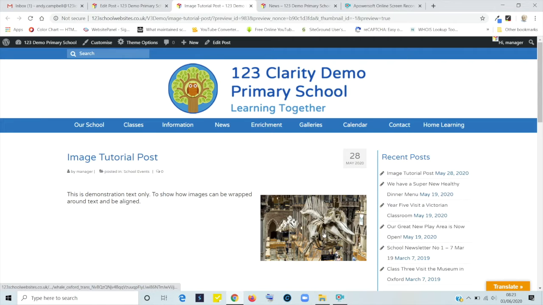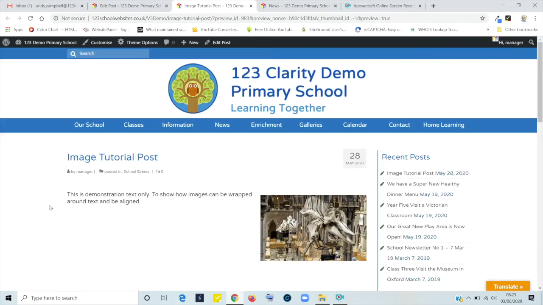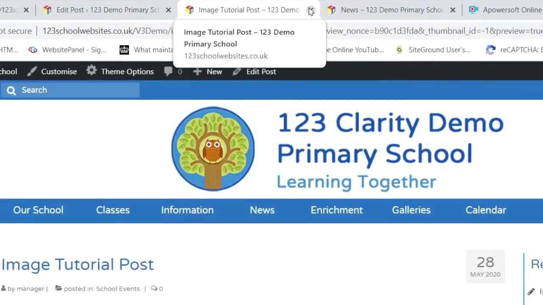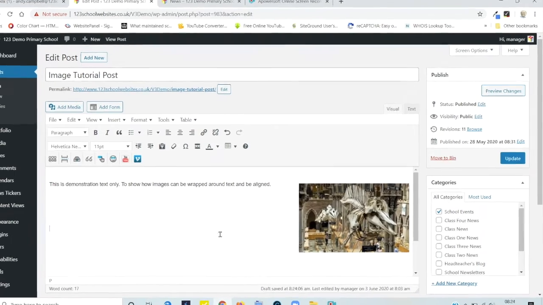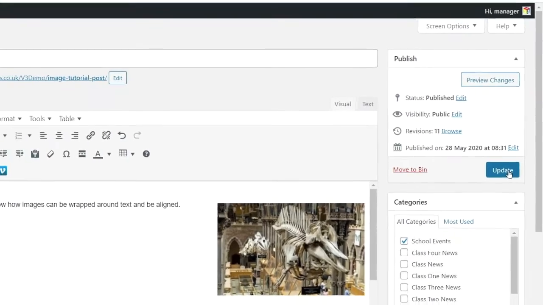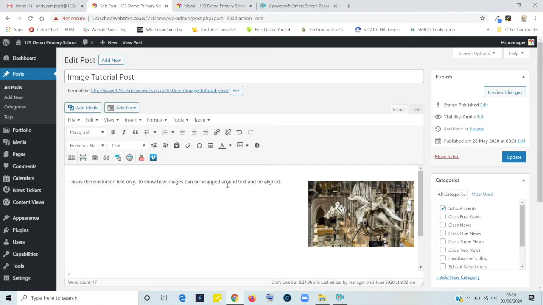And if I click on that image, now it enlarges to the full version, which is in the media file. Okay, so I'm happy with that. I'm going to close this preview, which opened in the new tab, and that takes me back to the page. So now all I need to do is update the page, and it would be fixed, forever saved with this image and the text as it is.